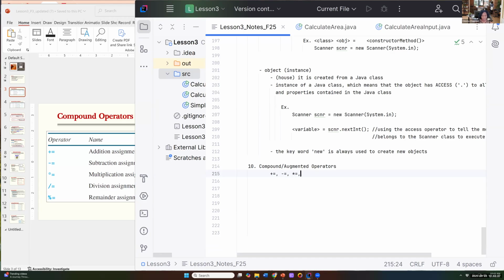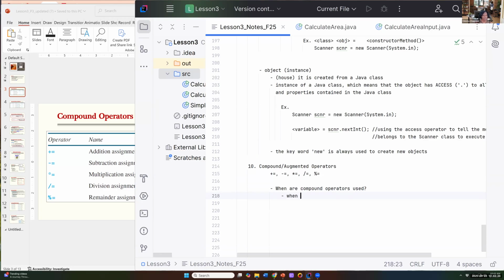Very simple, easy idea to understand here, and even modulus equal. So these are all compound, and they're used to simplify statements. When are compound operators used? They're used to simplify statements.